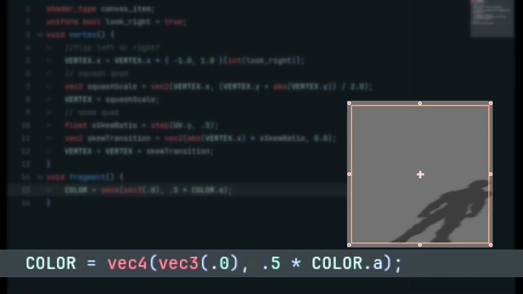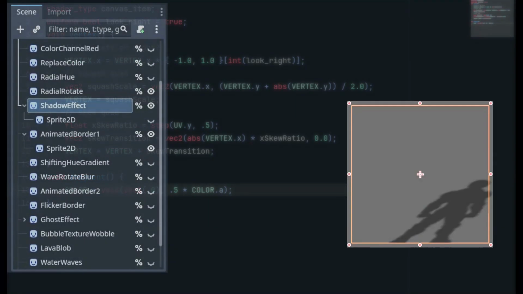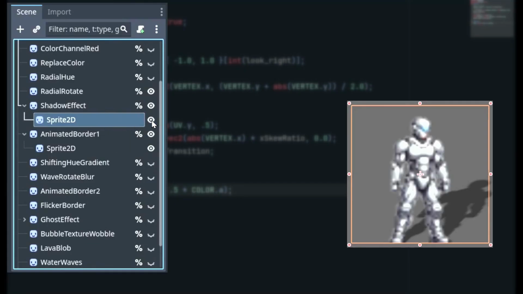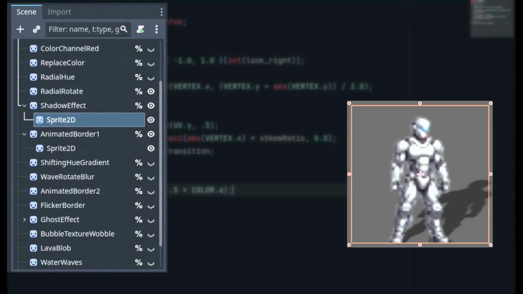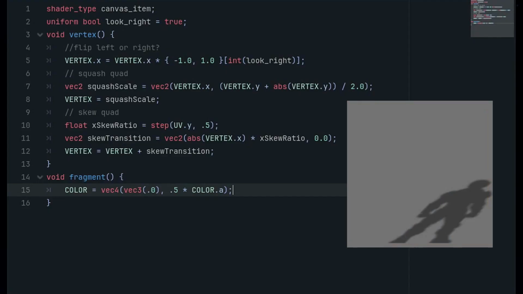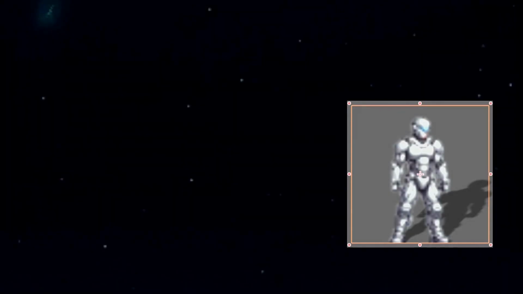The only problem now is that we've completely lost the original mech suit image, because we've manipulated the vertex corners. Let's fix that. To add the original image back into the picture, we're going to cheat a little, and add a second sprite node. This is the first shader where we're going to use a second sprite to get the full effect. We'll simply nest this new sprite inside the existing one, so it shows on top of our shadow. And we'll give this new sprite the same size and texture as the first. Only this time we won't give it our shader material. Awesome, we now have a shadow effect appearing underneath our original unskewed sprite. And we can view the shadow with or without the original texture by hiding the new sprite node. We'll use this same two-sprite technique in the next shader.